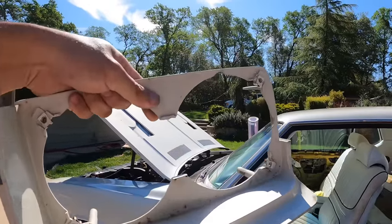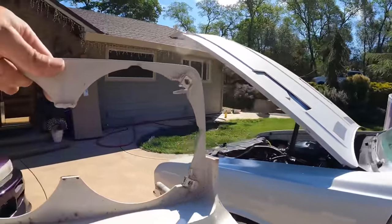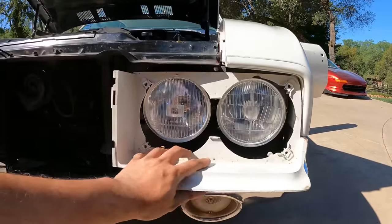That's part of the light, so it's white on the light. And I think that's just it. That's the only part on the grill pieces that are the same. How's this go? Is that correct? Yeah, because they were painted as well. Like this? Yeah. Oh, okay.